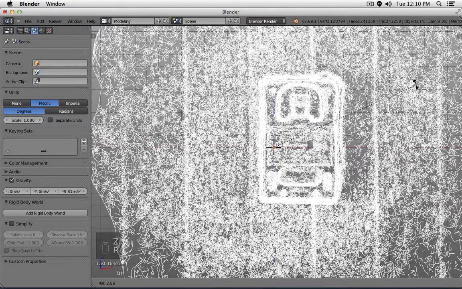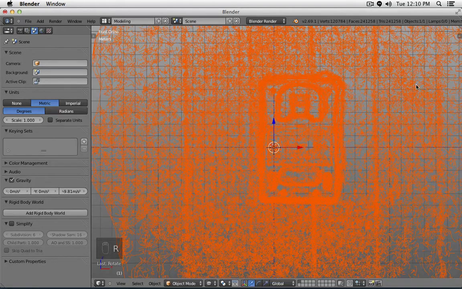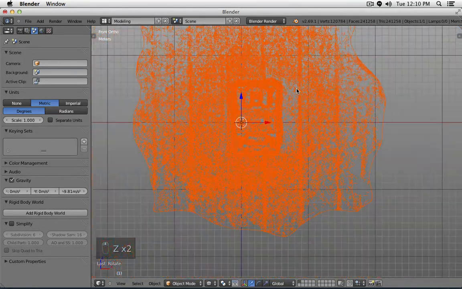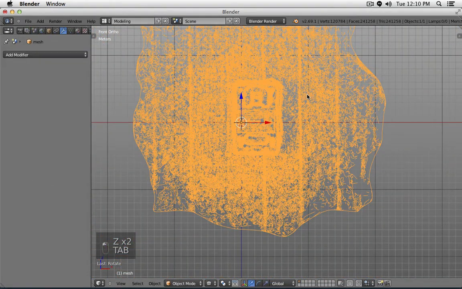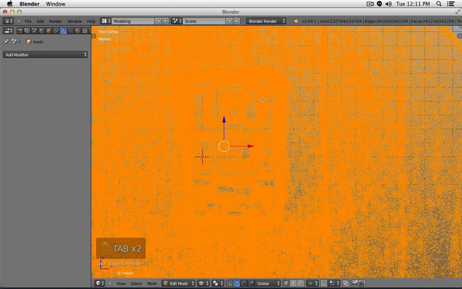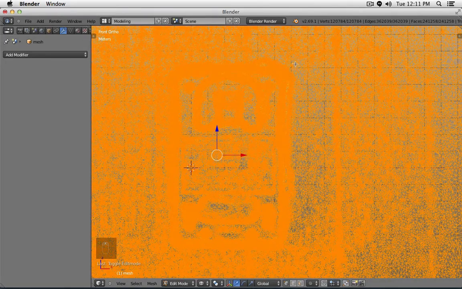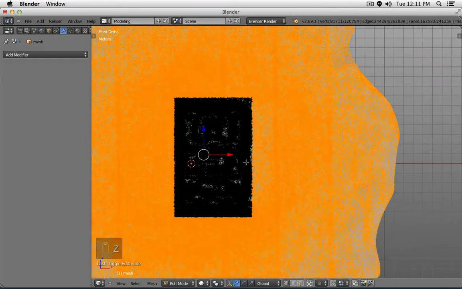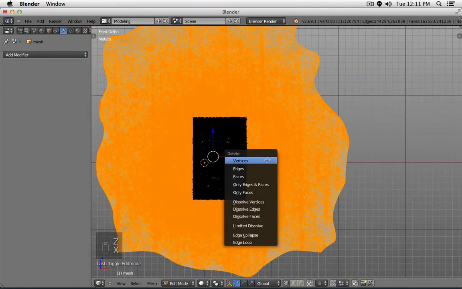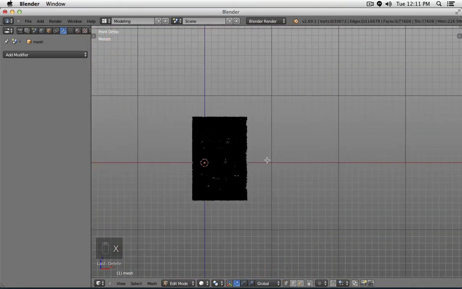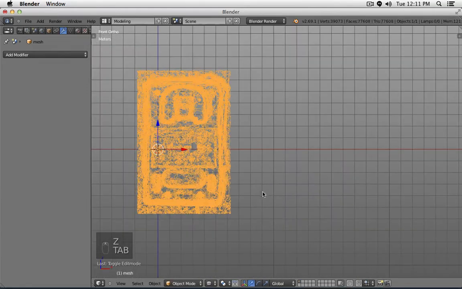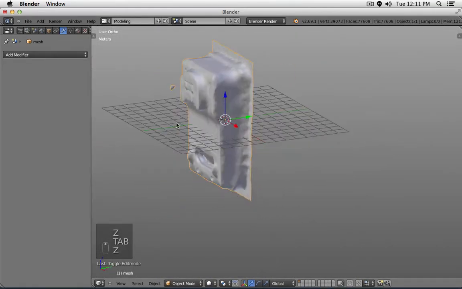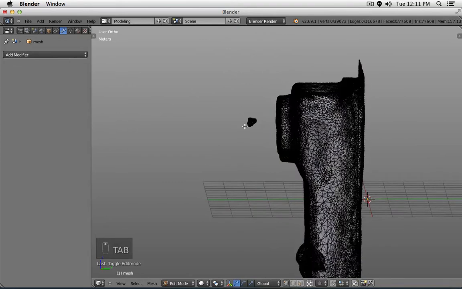maybe we can rotate this object a little bit, and then we can select it, press Tab, go into edit mode, and then with B and middle mouse button I try to draw a selection over my object. This way I deselect what is selected, press X, and delete all the vertices I really don't need.